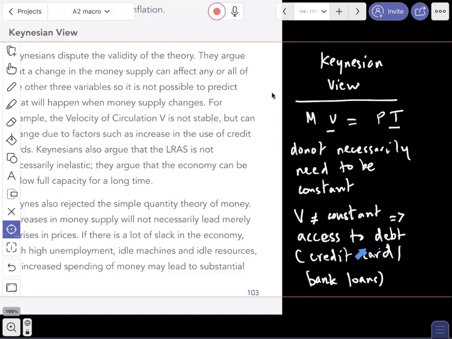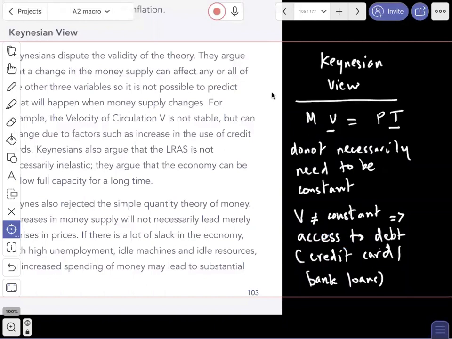For example, I go to Dolmen Mall, or any mall, and I see a TV, and let's say I like that TV. Right now I'm not planning to buy a TV, but I think, you know what, it's a great sale that is happening. Why don't I just use my credit card and buy this TV? And when I do so, this means that my spending pattern is not constant.